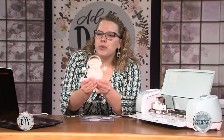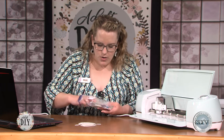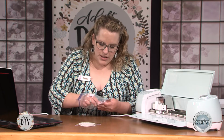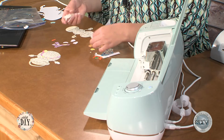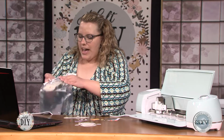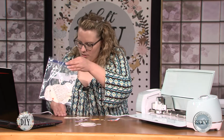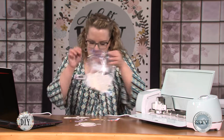So you have to really use things that are thicker. You cannot really use regular paper. It says paper on the cutter, but because the mat is so sticky, it's so hard to get actual paper on there. So I'm gonna look in here and find my little accessories. So there's all the pieces I need, and we're gonna need string for later. So I'm gonna put the extra pieces back in the bag so that I don't lose any of them for later. And I'll show you how we put them together.